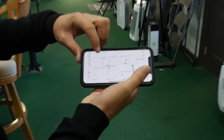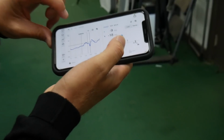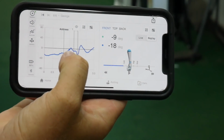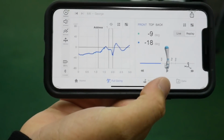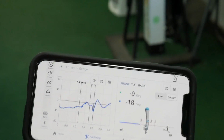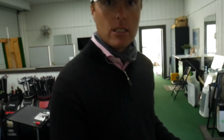Let's fast forward to your driver. And we see something a little bit different. When you hit a good driver, we don't see that re-hinging. If you notice between the second and third line, we don't see that uptick or that re-hinging of the club that you like to do. That's why that little stock fade driver for you is a little bit better than that flighted one. So we're gonna probably go out and take a look at maybe some ways you can help with that.